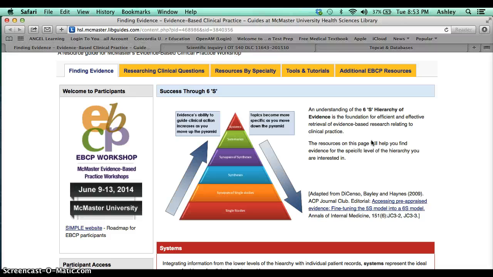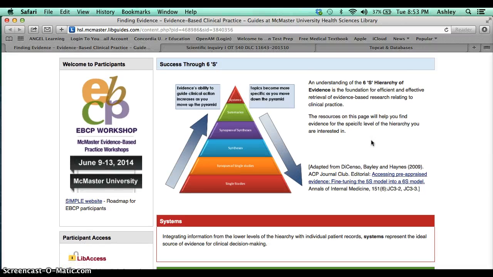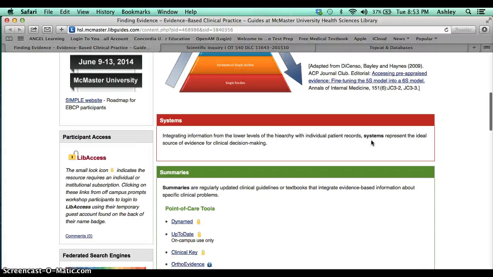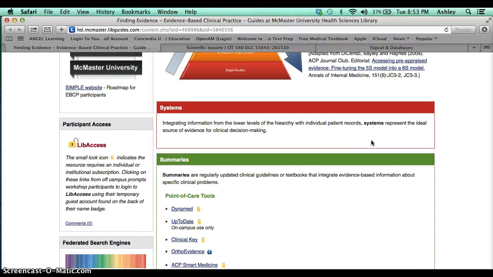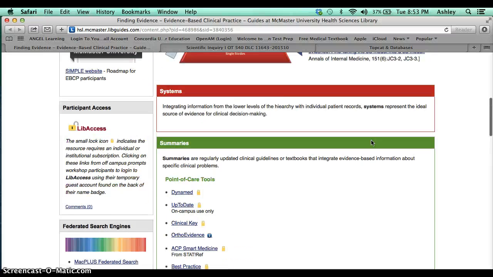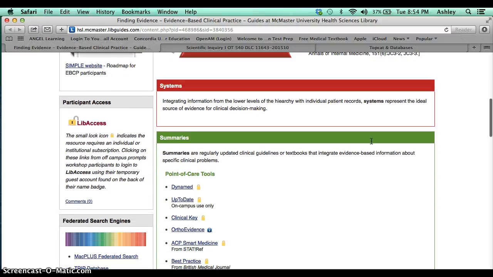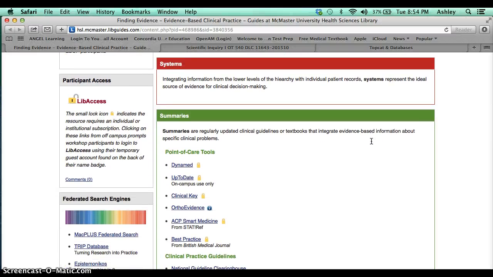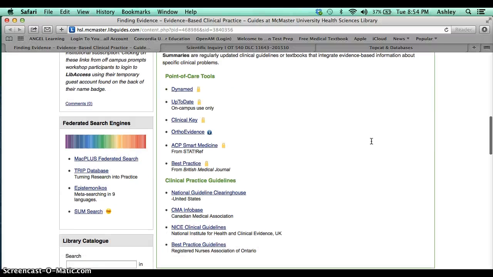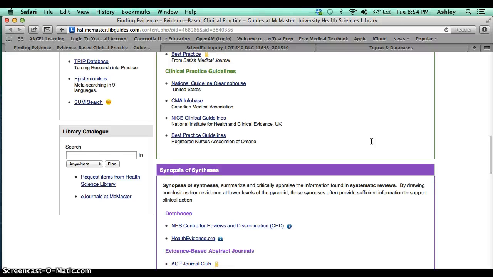So take a look at this. This is great. We'll be going through this more, and we actually talk about this too in your readings later on, so you can take a look at this. But for this particular assignment, there is a list of databases, and they're broken into sections based off the pyramid, which is great. So whenever you're looking for information, utilize this site because it's already broken down in the sections for what you're looking for, which is awesome.